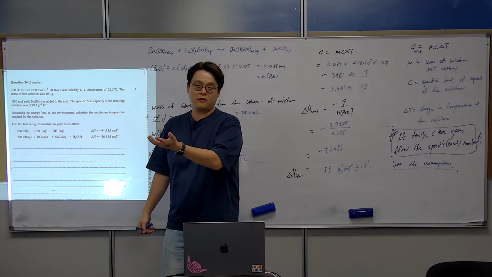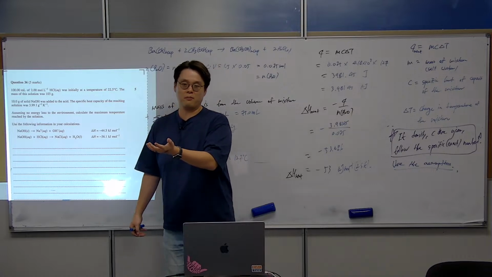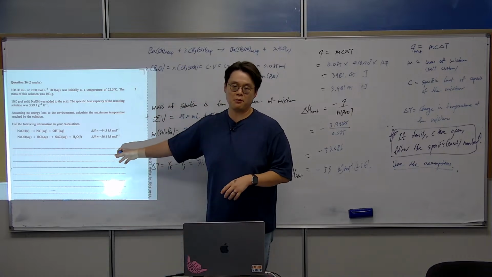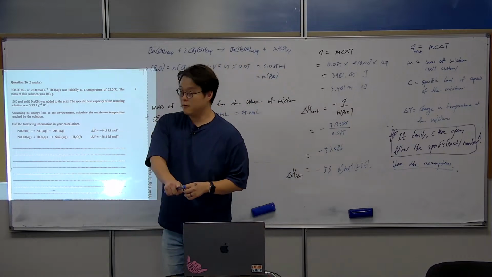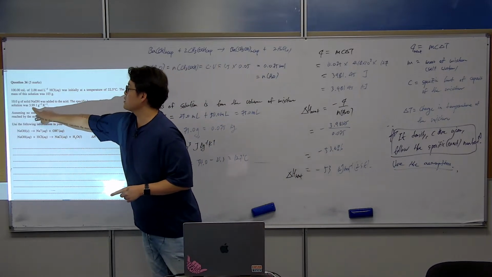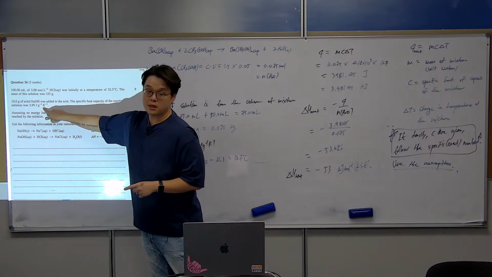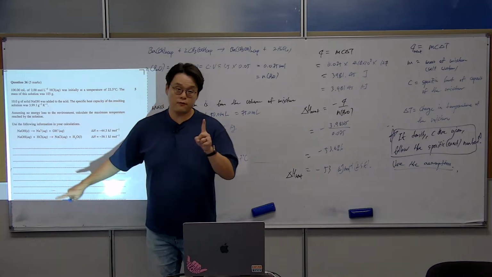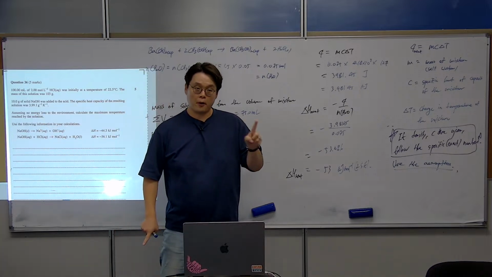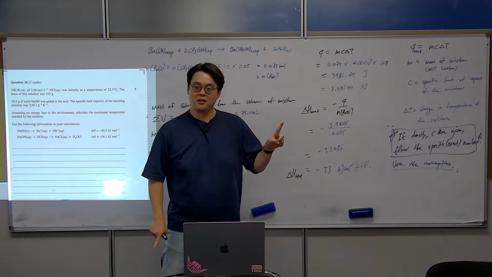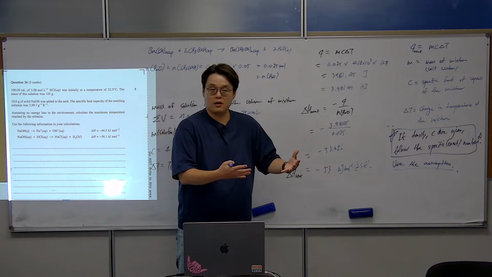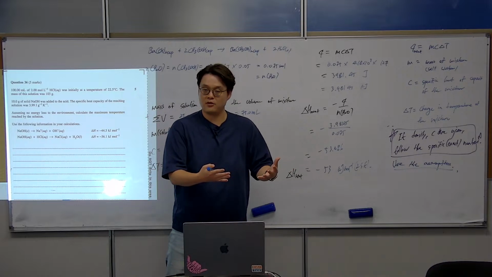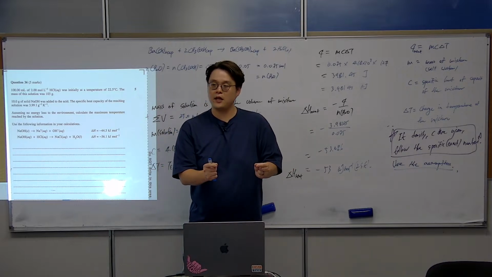I feel really bad, but I have to point it out because it's an HSC paper, the last exam of the HSC 2020. Even the specific heat capacity was given as 3.99 joules per gram per Kelvin. It wasn't 4.18, yet the person used 4.18. No chance. Even if I try to give a mark, there's no chance to get a mark from that. Read the question very carefully and highlight it.